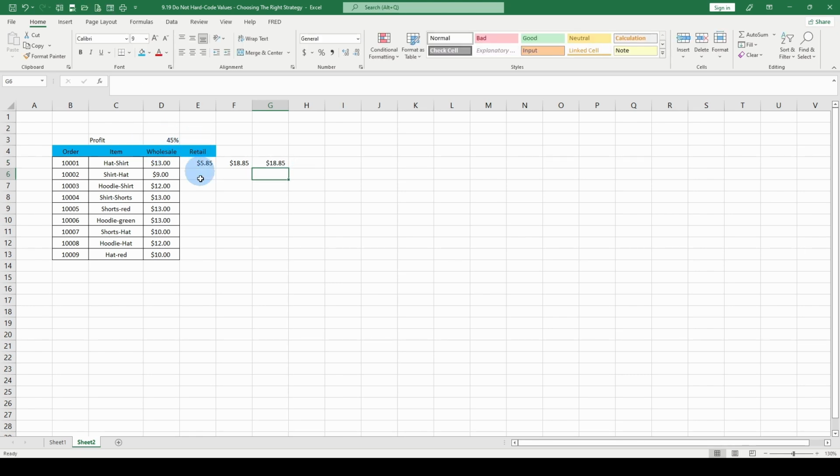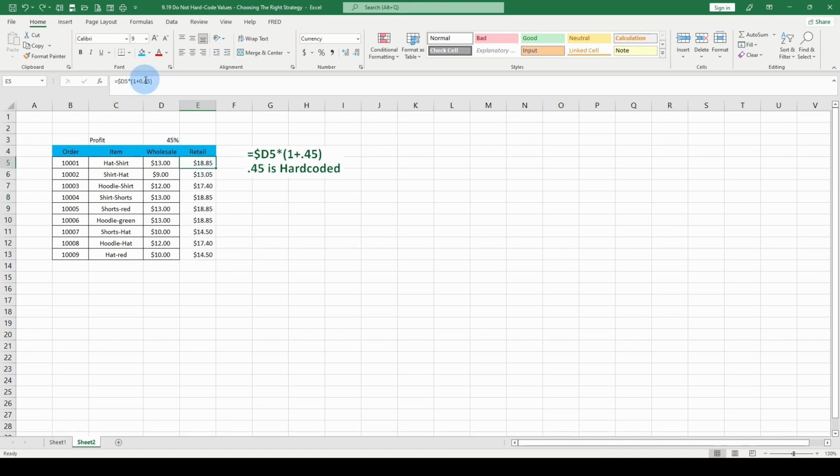So let's just go with the uniform 45%. You can see that if I change this, control down, then you can see it's 0.45, control down. If this changes to, let's say, 35%, then I have to go manually and change these. Back to this formula here, 1 plus 0.45 does the same thing as adding the wholesale price plus 45% markup and then adding them together. So we're going to get rid of this step here. And then we're just going to cut this. What we're going to do, Control Z.